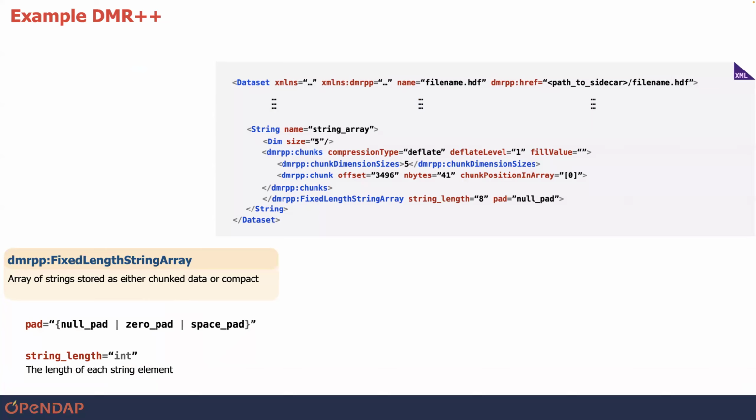And we're getting close to the end. I know this might be kind of rough going, but here's some string array data, and here we can see how chunked string array data gives us some extra information, because for fixed length strings, we need to know the length of the string, and if the string isn't, in this case, 8 bytes long, if it's only 5, what's it padded with? We can have null pads, we can have 0 pads, and we can have a space pad.